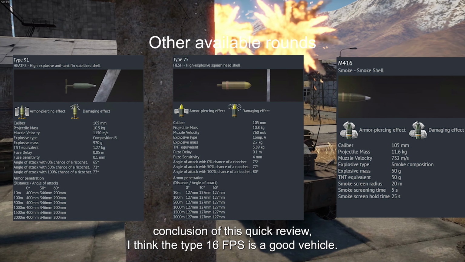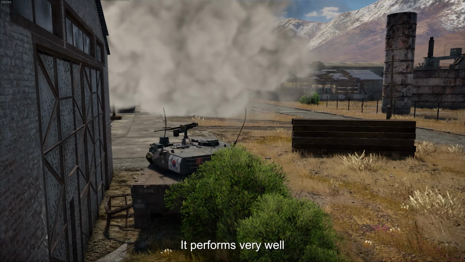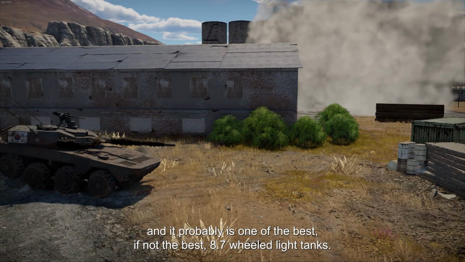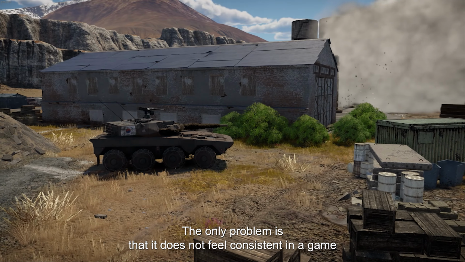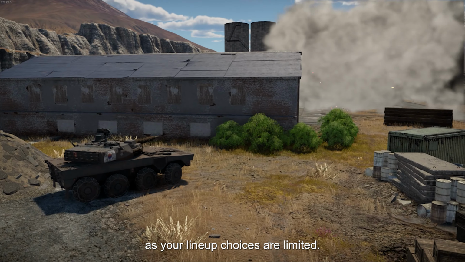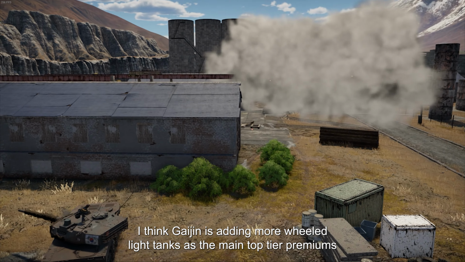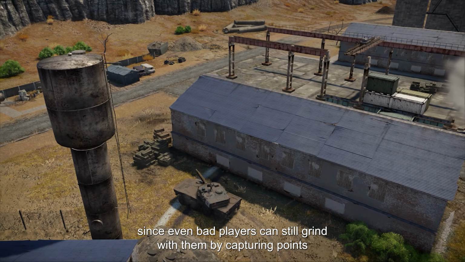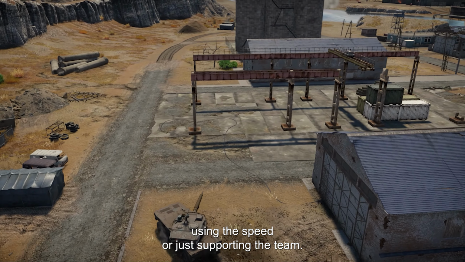Now for the conclusion of this quick review, I think the Type 16 FPS is a good vehicle. It performs very well and it probably is one of the best, if not the best, 8.7 wheeled tanks. The only problem is that it does not feel consistent in a game, as your lineup choices are limited. I think Gaijin is adding more wheeled tanks as the main top tier premiums, since even bad players can still grind with them by capturing points using the speed or just supporting the team.